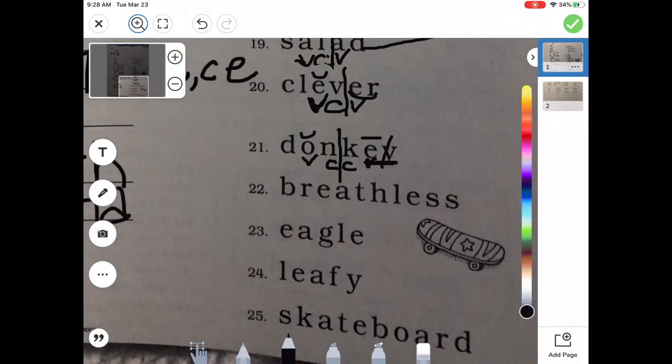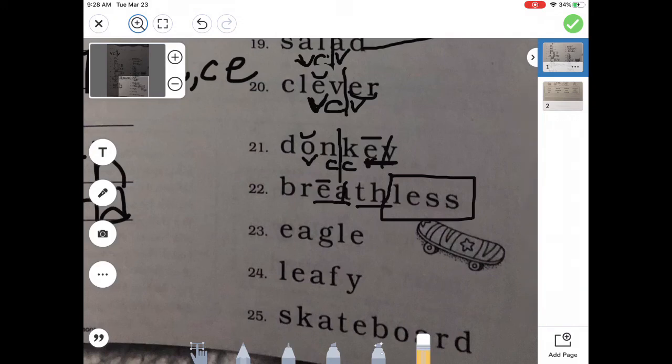Our next one, remember, you need to check the end. What do I have at the end? I can take this whole LESS because it's a suffix, and I know it just says less. So that part of the word I've already taken care of. And then what else do you see? Well, I see that EA together, and I see a TH. Now remember that EA has different ways we can spell it. So let's try it with the long E first. Breathless. Does that make sense? No. What's another way I can code EA? I can make it a short E and a silent A. Breathless. Does that make sense? Yes, very good.